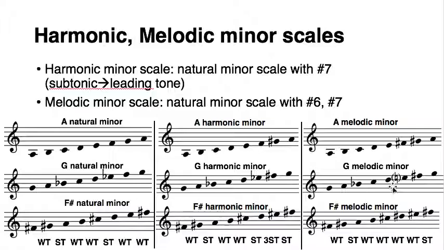Subtle differences, but that make, I think, a world of difference in actual music when you're playing or singing. And I've included F sharp natural minor here and its harmonic and melodic variants so that you see that we are using E sharp. This, for a lot of people that are beginning with music theory, is a little bit jarring or difficult to understand. Why not simply use an F?